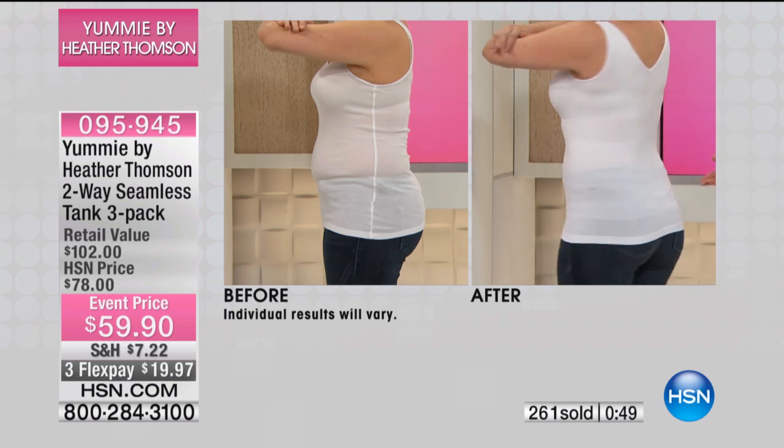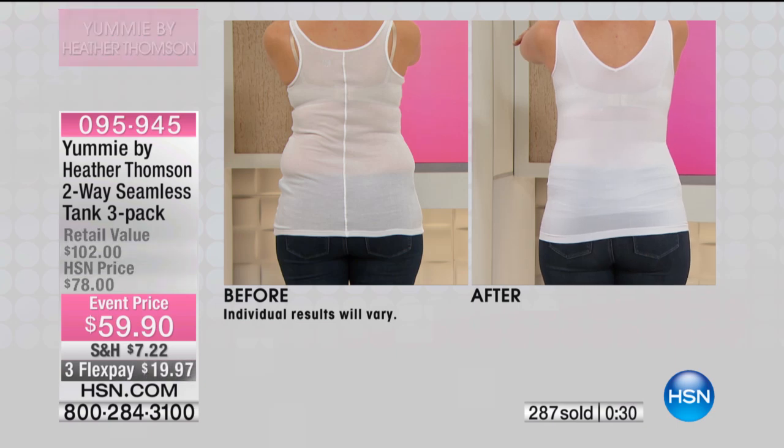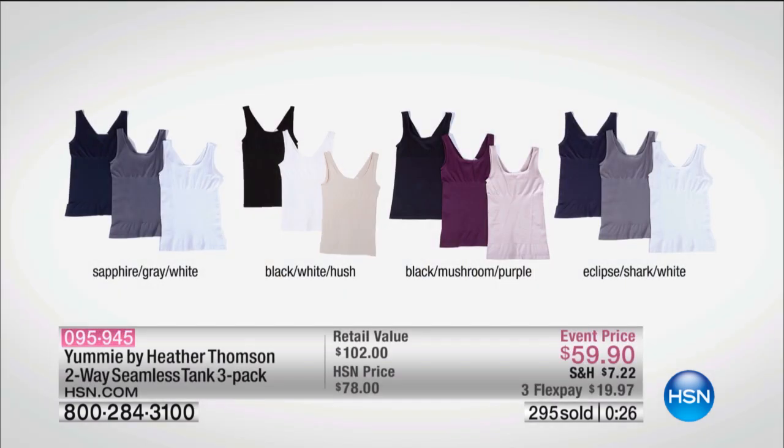Go ahead, Ann — turn around and show them the back. Nice and clean in the back. Smooth lines. You can see how pretty the V-neck is when you wear it to the back. So if you want to wear your hair up and just have the tank top on with a little drop back, it's a really nice neckline that you can reverse either way. So not only is it an asset to your closet and your wardrobe, but it functions for you. It's going to make you have the best shape you can have. It's going to keep you feeling confident, yet you're comfortable all day long. It's actually like security. If you put on this tank top and wear them — buy two of the three packs and wear them for a week, then don't wear them the next week — you'll never get through Tuesday. Don't forget the beautiful colors: the sapphire, that beautiful gray, white, your black hush and white, black mushroom and purple, and then Eclipse — a beautiful dark, bright name.